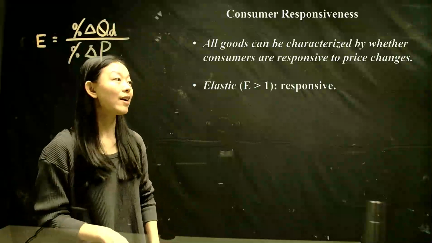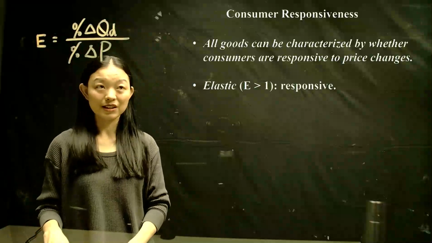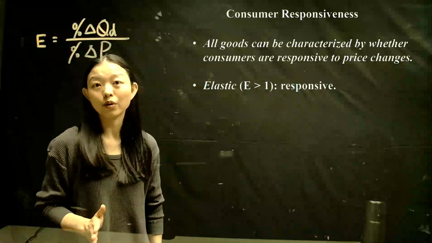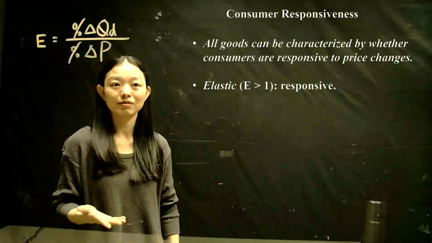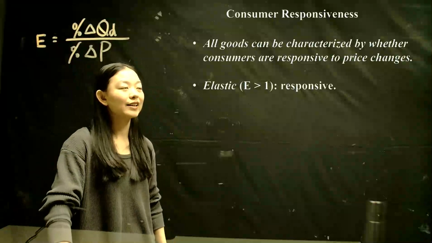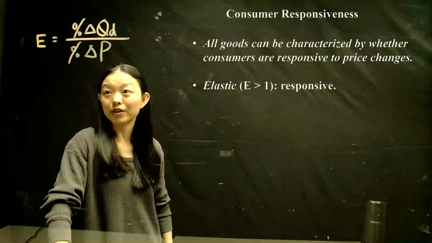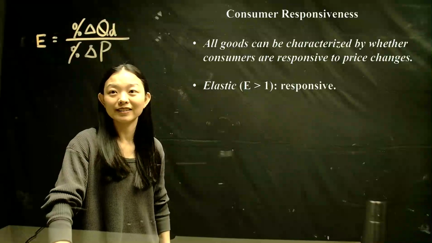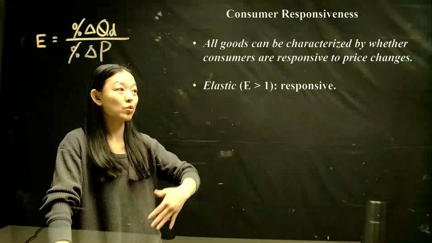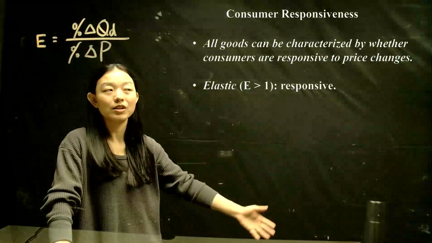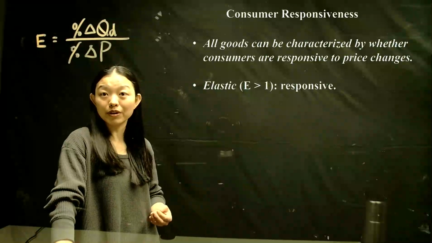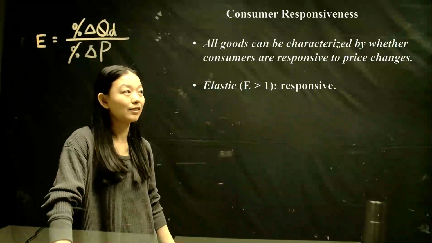So let's see, if the price elasticity, the absolute value, is larger than one, we say those products' consumers are very sensitive to price change, like hamburgers, like pancakes. Because if the hamburger price changes, consumers can easily switch to buy other goods, right? So that's what we would say the price elasticity of hamburger is very elastic.